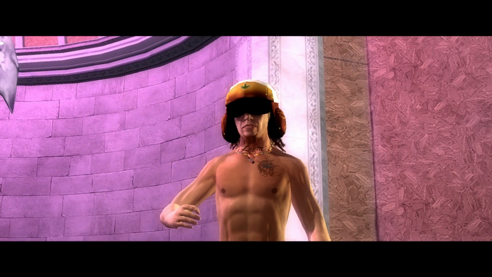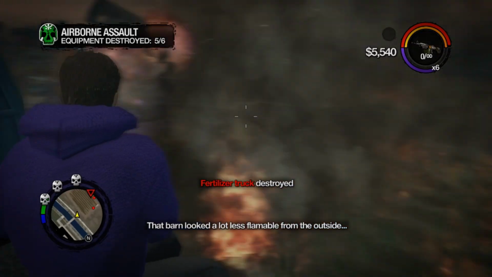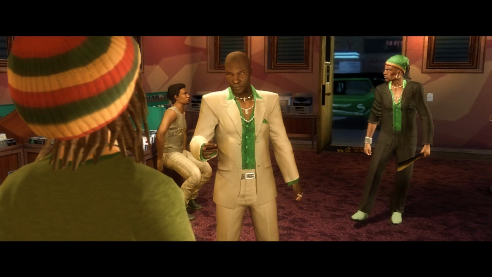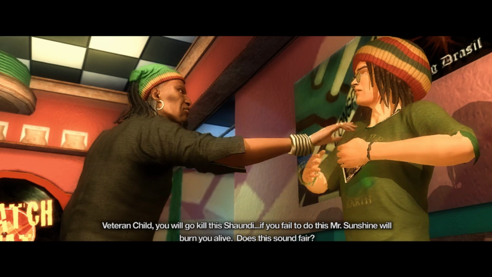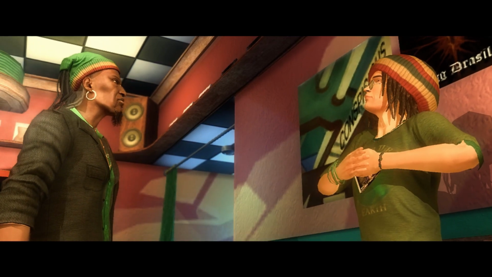Tobias takes you up in a chopper and you lay waste to the farm. Afterwards, the General and Mr. Sunshine interrogate Veteran Child about the farm attack. They tell him to kill Shondi or he will be burned alive.